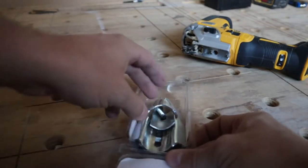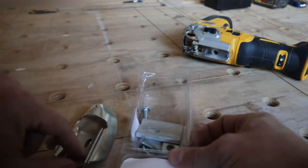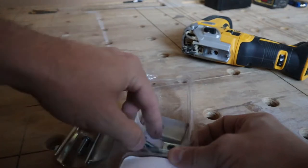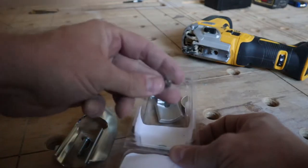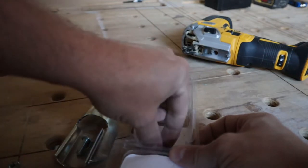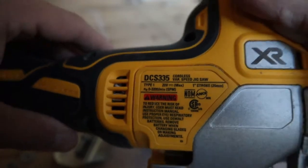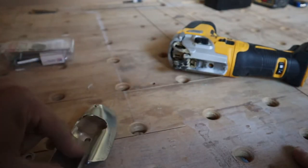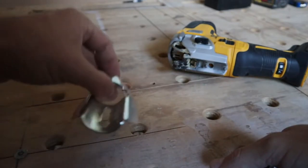When you open it up, this is everything that it gives you. The foot, you've got two shims, two sets of these bolts, and then a couple other things that I don't really know what you need them for. A nut, and then a washer. My setup for this Dewalt DCS335, I'm just gonna use the longest bolt that it comes with, the thinnest shim that it comes with, the washer, the nut, and then obviously the foot.